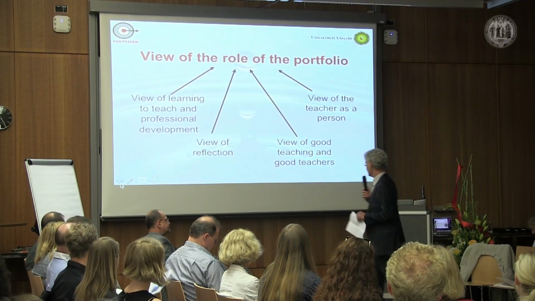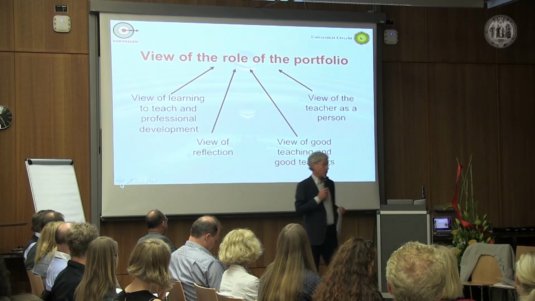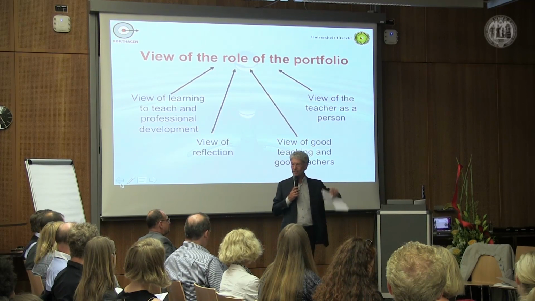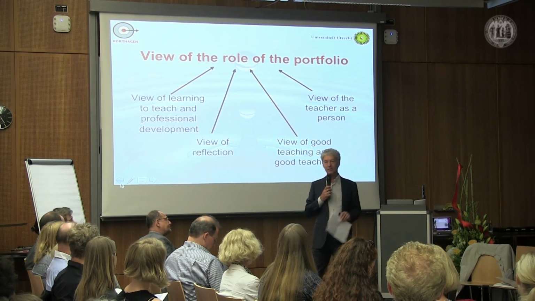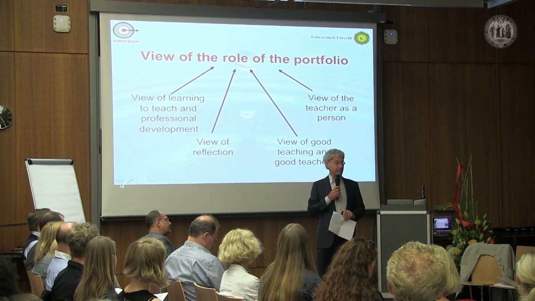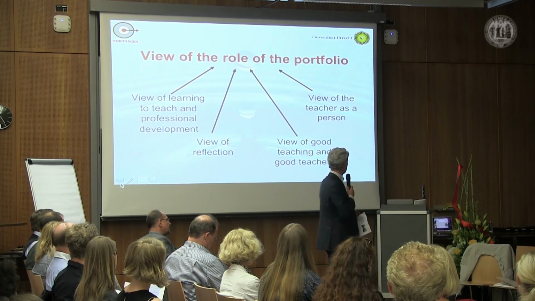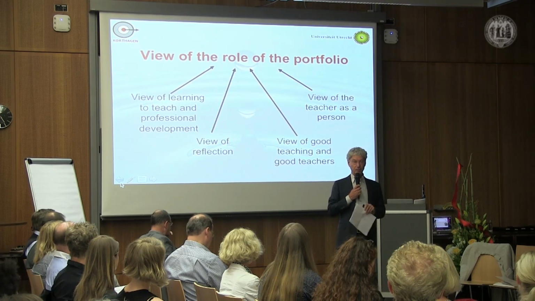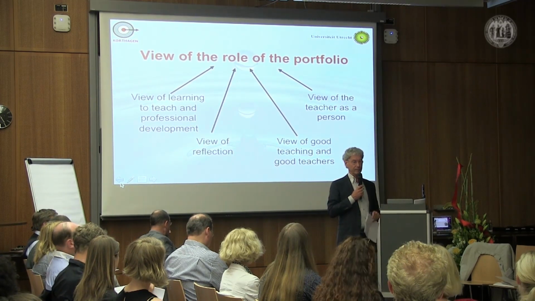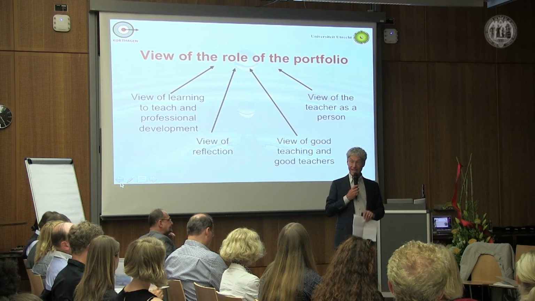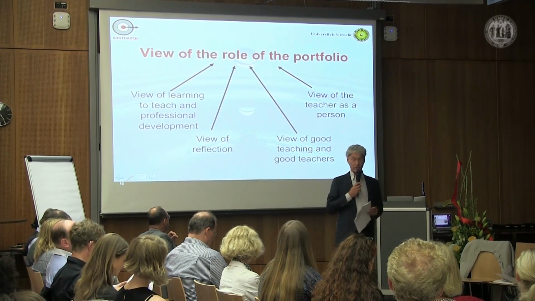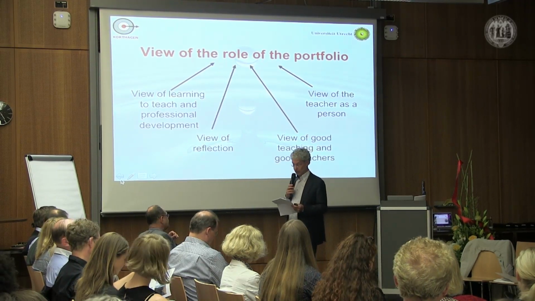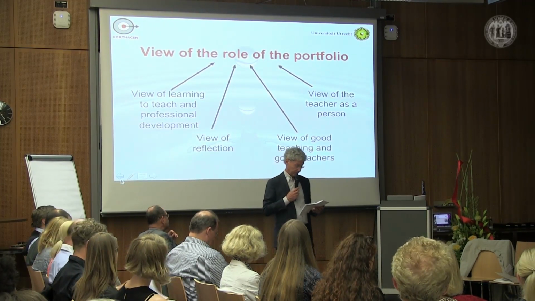You need a view of what is good teaching and what is a good teacher. There's no other way to make a portfolio if you don't have any background of a view of what a good teacher is anyway. And finally, you need a view of the teacher as a person. What's the connection between the professional and the personal side of teaching? If you don't have a view of that, it's also very difficult to make clear to student teachers what they need to reflect on in their portfolios.